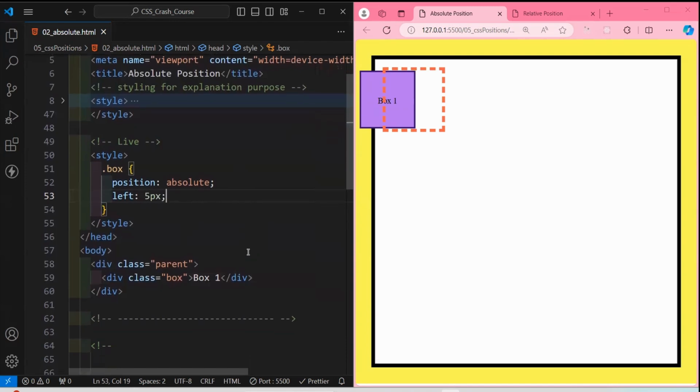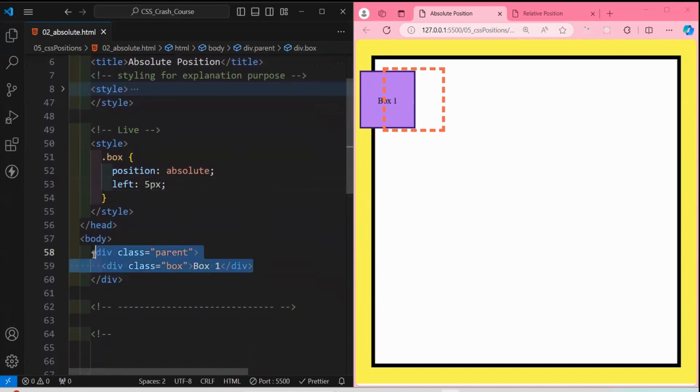How absolute works is, it will look among its parents to see whether any of its parents or ancestors have position relative. Now here, this is the child element, right? The box one. Whenever you make the position absolute, the box one will look whether its parent is position relative or not.